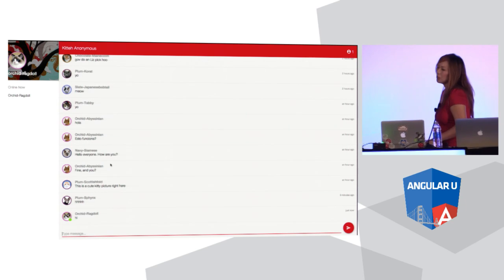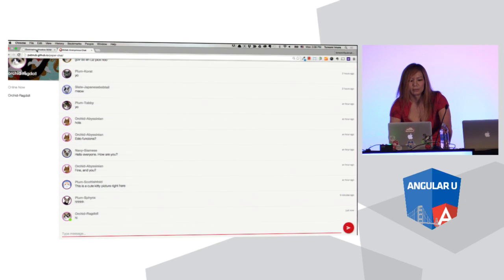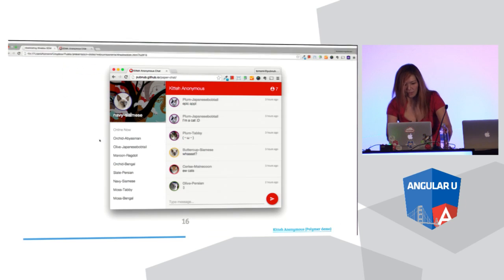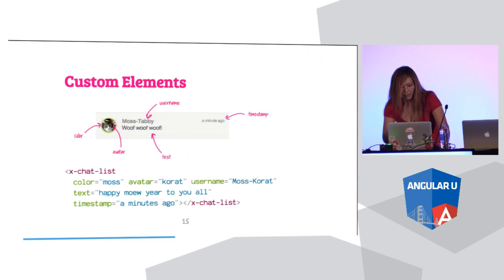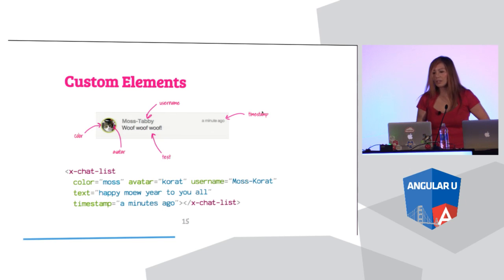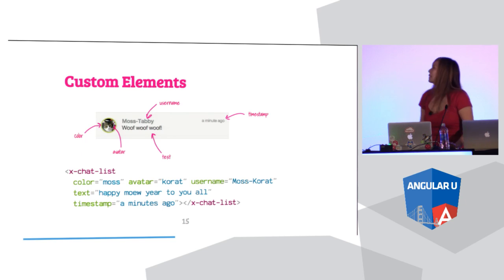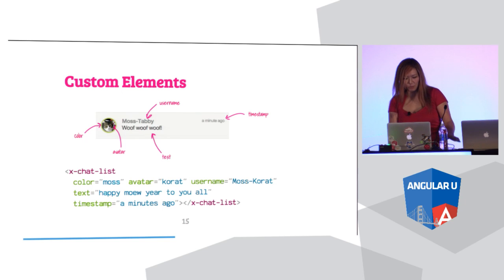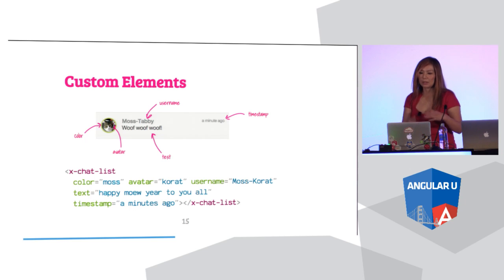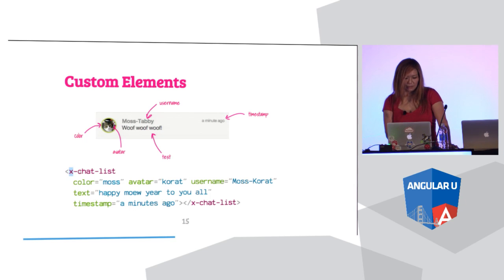Each one of those chat conversations here is a custom element I have created. By the way, this is built in Polymer too. For each component, or I would say custom element here, I named it x-chat-list. This naming convention, x dash, is probably not the best way. Maybe I shouldn't be using x, but you shouldn't use just one word, because it's confusing with native elements, the ones that come with the browser, so you should use the dash naming convention. Maybe not x, but something.